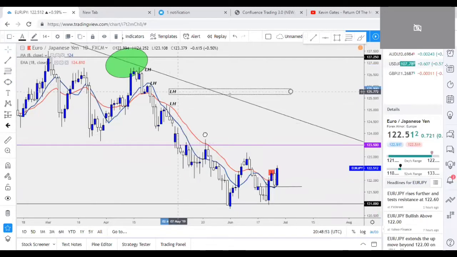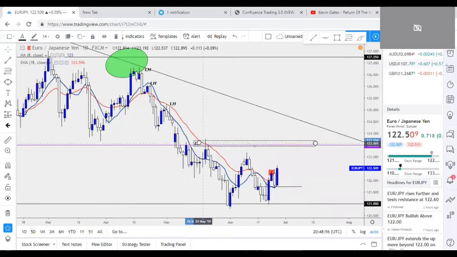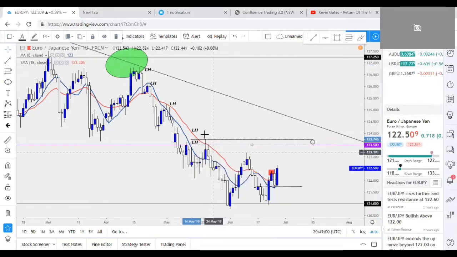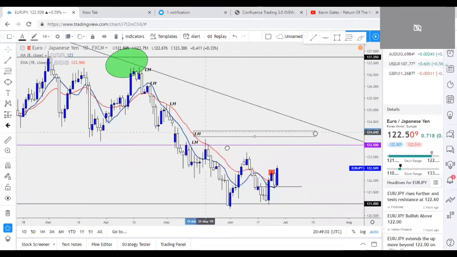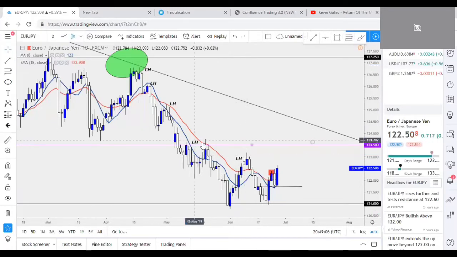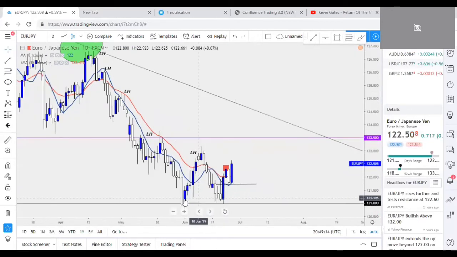And the reason I'm marking this off for you so y'all can understand and know where I'm at in the market and why I'm gonna do the things that I'm doing in this current market. So I have a lower high point right there, and I have a lower high point right there. So as you guys can see, we're in overall seller's momentum. And what I'm paying attention to is this monthly indecision level.